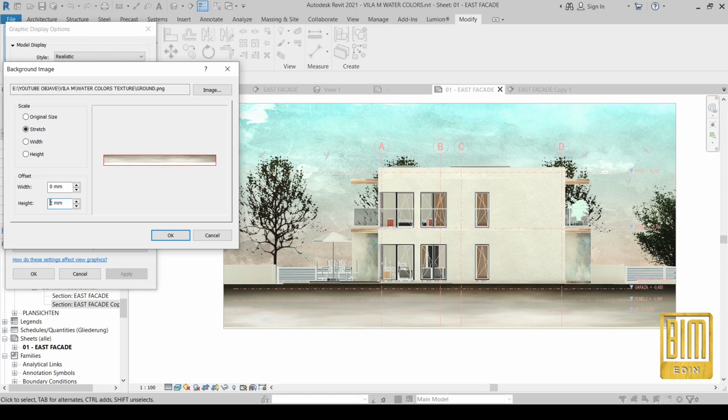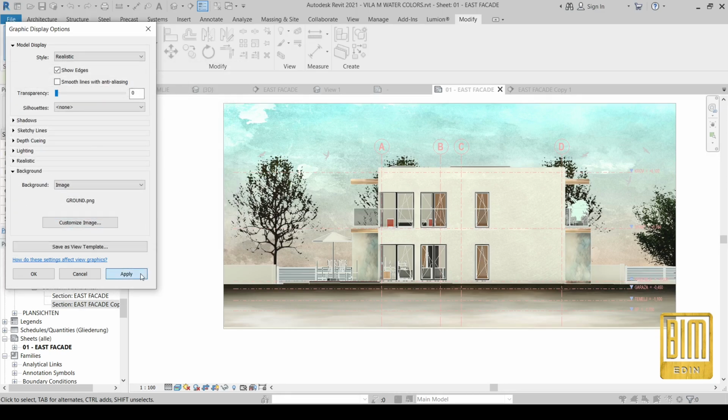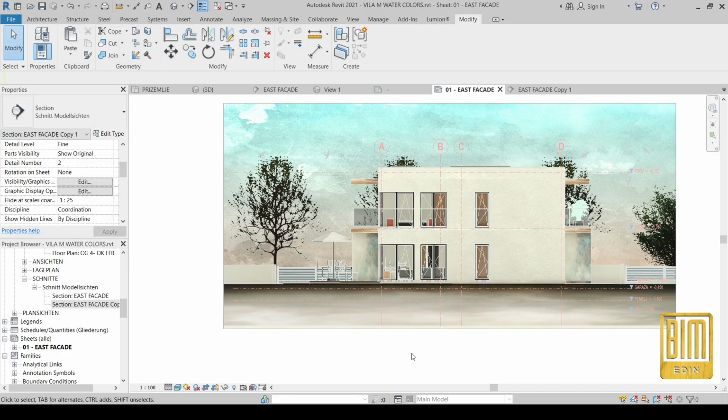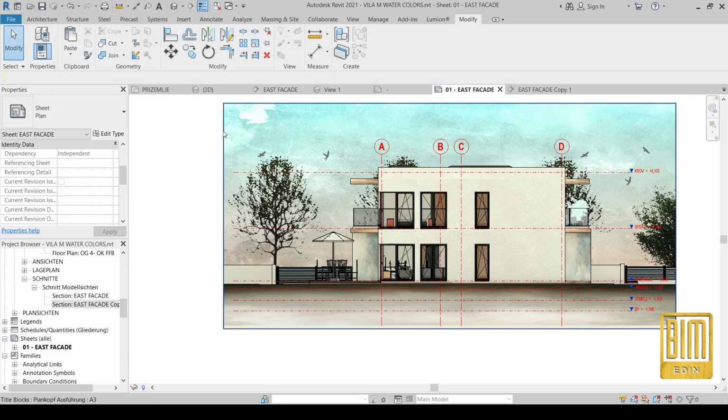By changing this value here, I will move the photo a little bit up, and now you can see the changes are visible. Our watercolor presentation is almost finished.